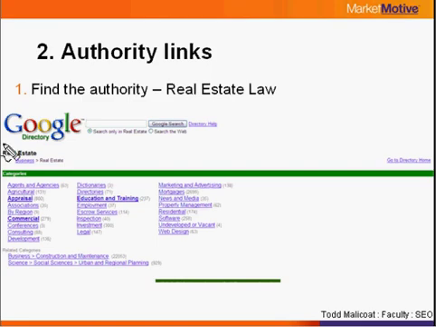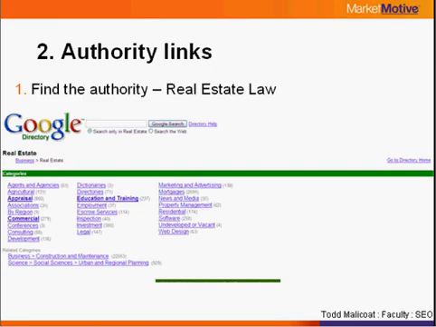So if I were to go out looking for an authority link, I'd most likely start in the Google directory. The Google directory is essentially a clone of the Open Directory project. It's categorized by topic and makes it very easy to go out and find where the authority is being passed around in your industry neighborhood.